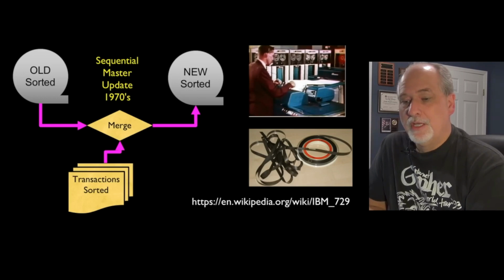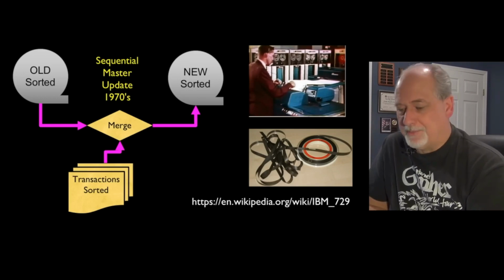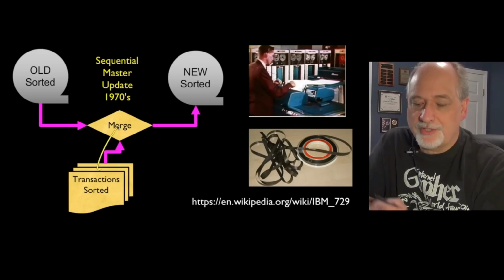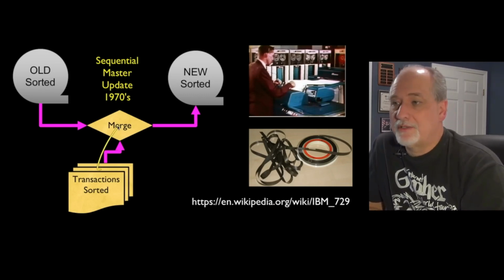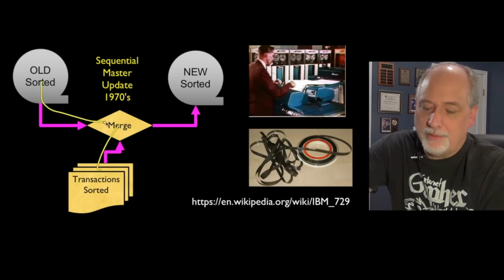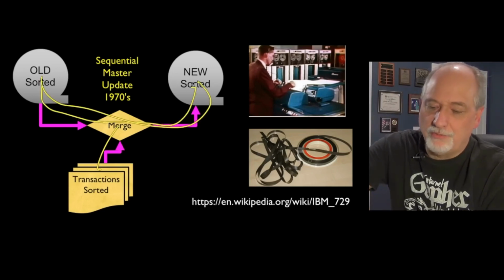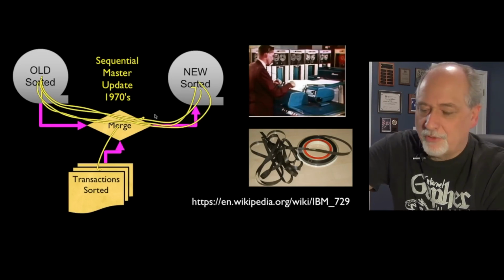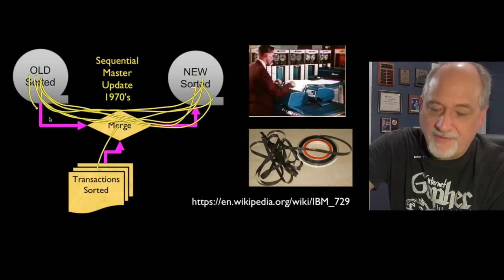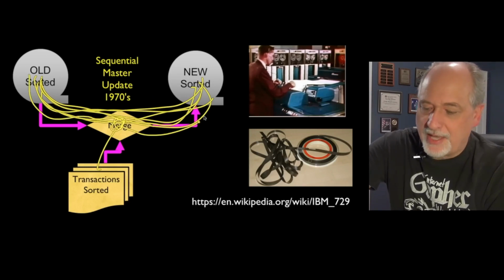And then what you do is what we call a sequential master update. You would write a program that would read the first transaction and hold on to it. Say, okay, this is account 45. Then it would read the first account, like 1, and copy 1, and then read 2, and read like 7, 8, 42, 43, then 44, and then it would read 45, but it would change that and write the new 45 and read the next thing.